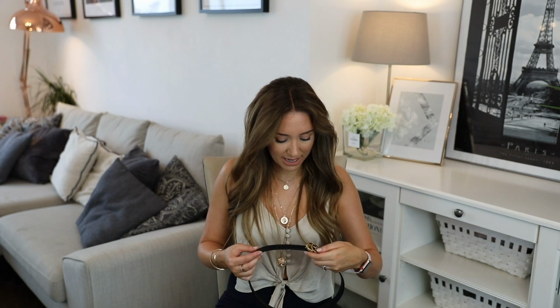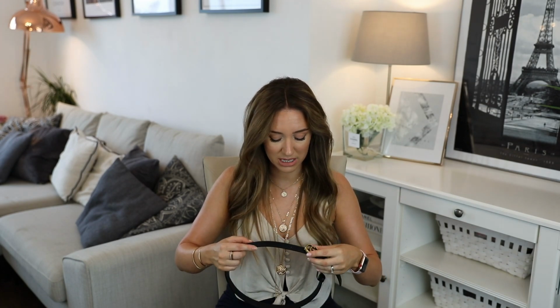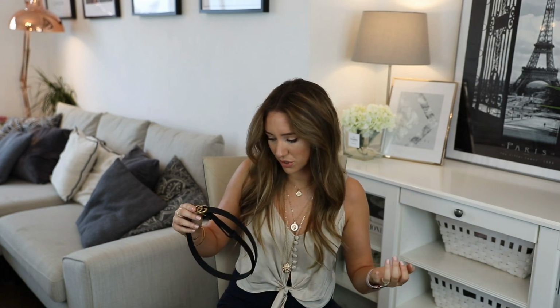I am wondering if anybody knows about this, if I do end up losing weight and my waist gets smaller, is there anywhere that would make a decent hole? Because I've done the old DIY job with the scissors in other belts before, but with this I don't want to mess this up, obviously. So if I did need to make additional holes, is there somewhere that would do that for me without having the white of the underneath of the belt to show? Maybe this is a thing with normal belts that I just haven't seen before.